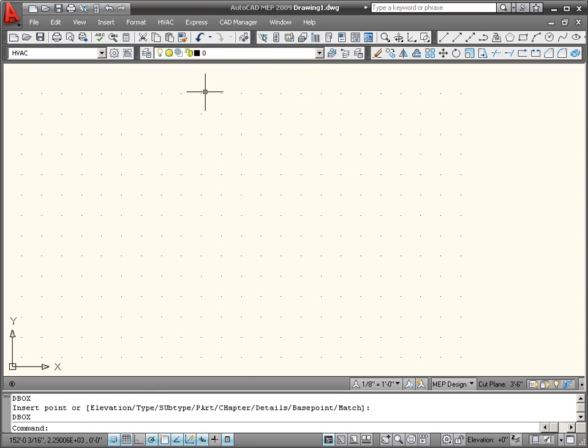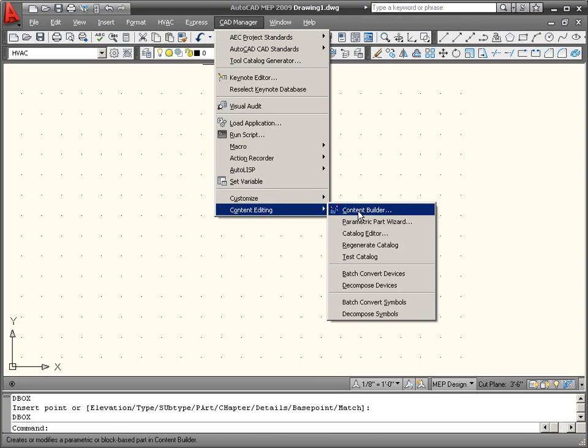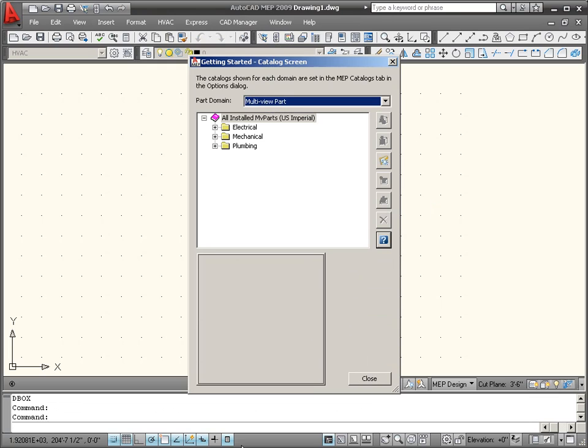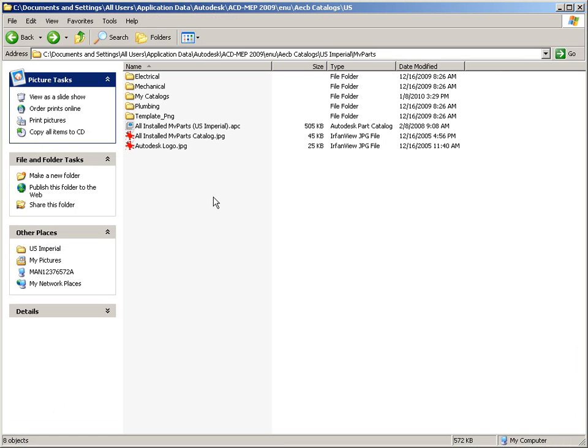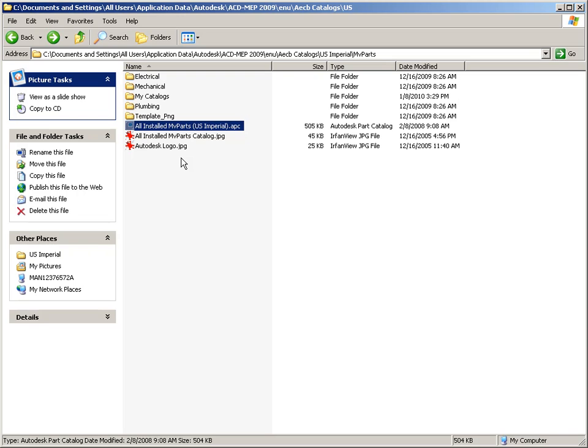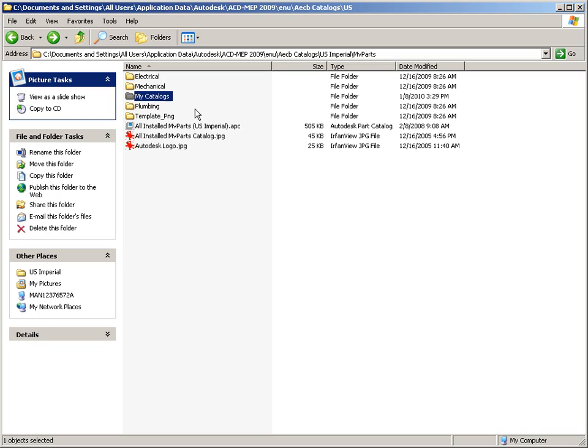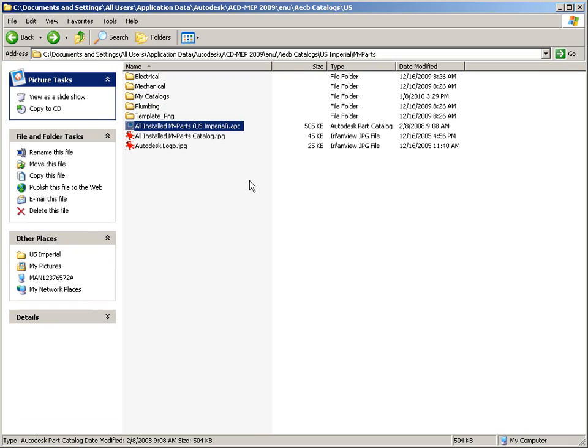Let's do something here. Let's go to content builder. Alright, so you saw that it wasn't showing up in the list. It's not going to, and here's why. Let me open that back up. So here's the out-of-the-box default APC catalog. We created the folder My Catalogs here. I mentioned that all these folders here that are in the same main folder as the main catalog, it's going to find and add those parts to this catalog.